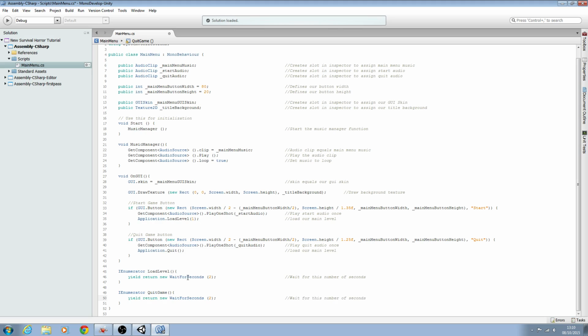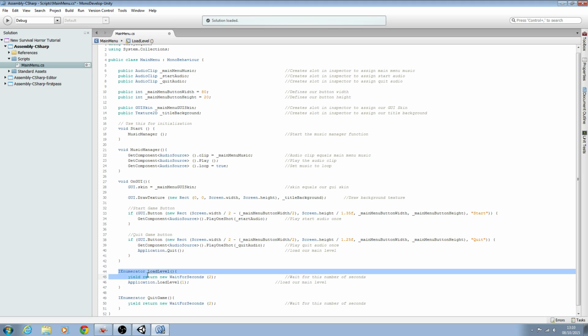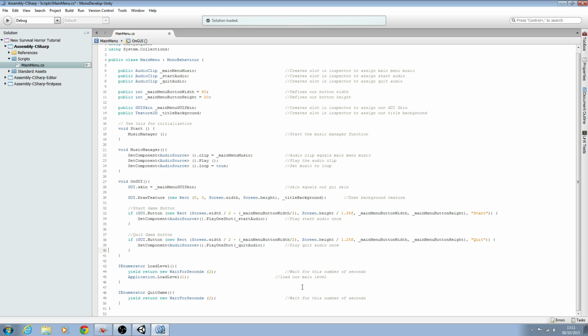Okay, now we have those in place, let's move a few things around. The first thing we're going to move is the Application.LoadLevel, so we'll just cut that line and paste it in below here. So when this function starts, it waits, and once it waits, it then moves on to this line and loads our level. And we'll cut here and paste the quit function in, which works exactly the same. Just bring those comments back.